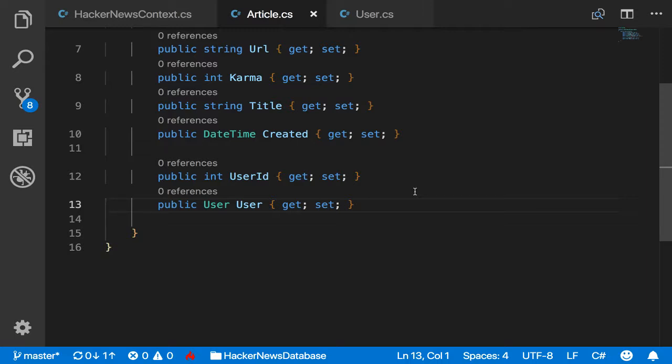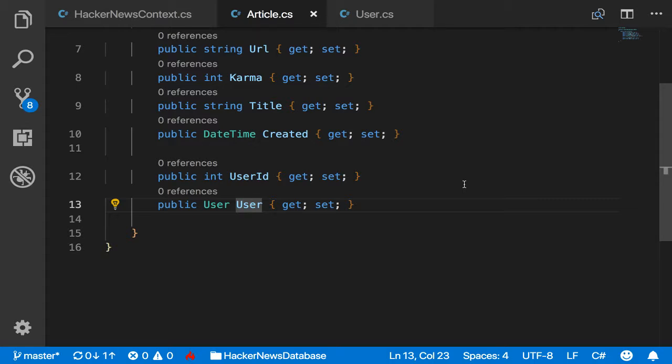UserId is defined as a key by the entity because of the syntax, and because it then sees a User, that's how it makes the connection. It's a convention.